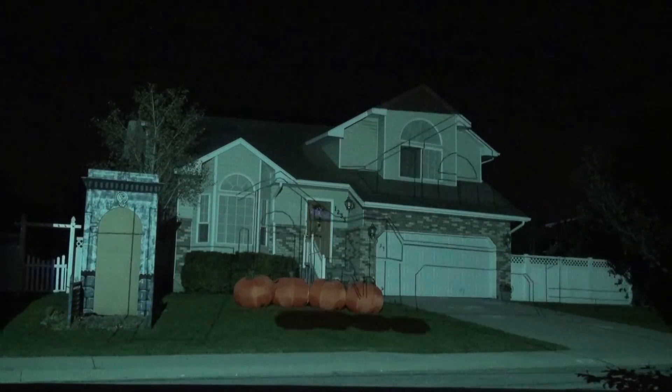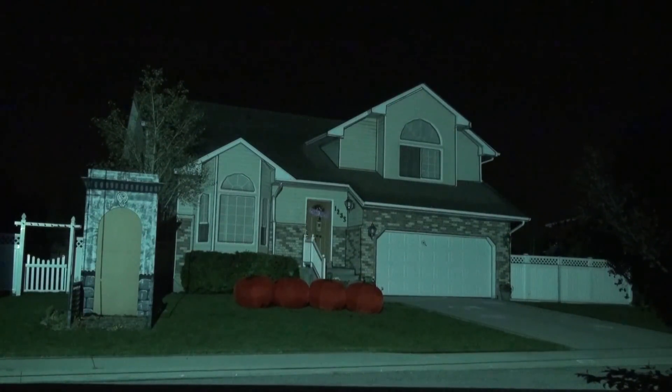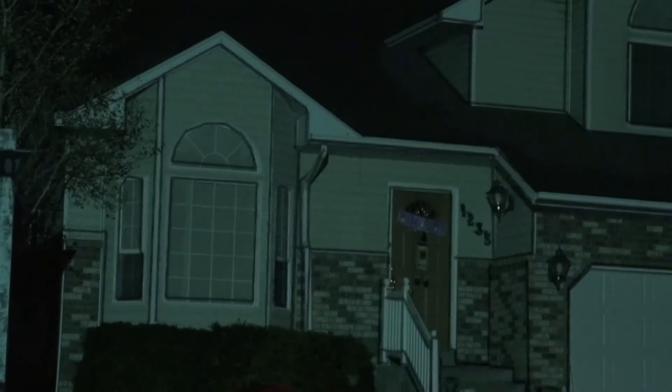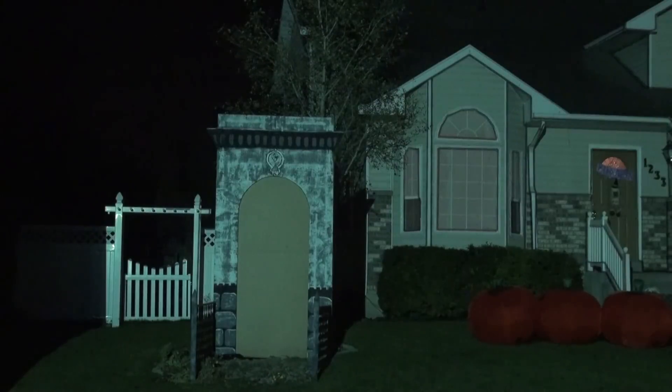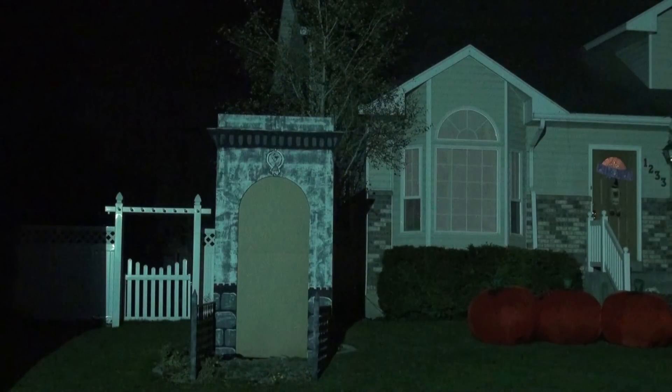So now I'm gonna take my trace and line it up precisely with my house — and you can see it's pretty picky. If I get a little bit of wind I get quite a bit of wiggle in my projection; it doesn't have to move very far when you're projecting this large over this distance. Every year I have to move this mausoleum a little bit — it just doesn't necessarily end up in the same spot. So I'm gonna invert the trace because in this particular situation it's a little easier to see, and then I'm just gonna take my Photoshop line tool and start to drag it along the edge here. Sometimes I paint and sometimes I draw — just whatever makes the best edge. Sometimes you want a softer edge, like on the pumpkins. Just make sure you're getting right on the very edge of all the surfaces.